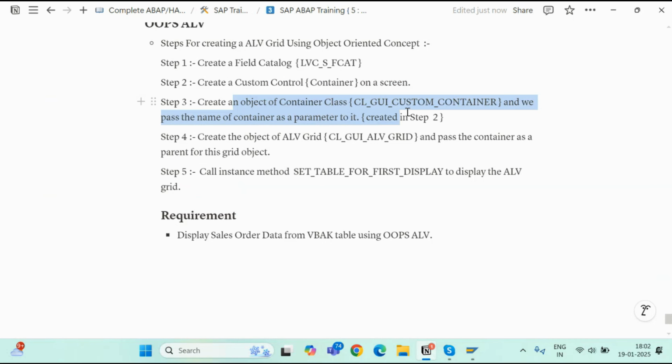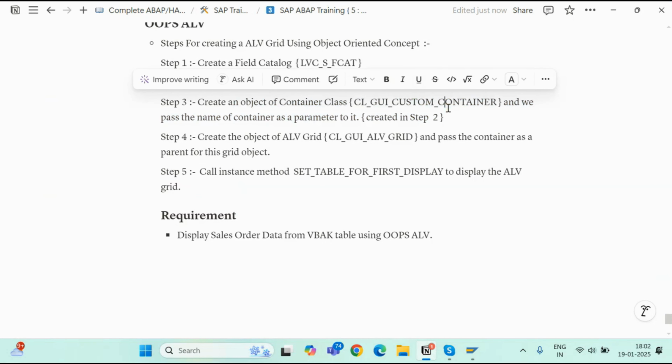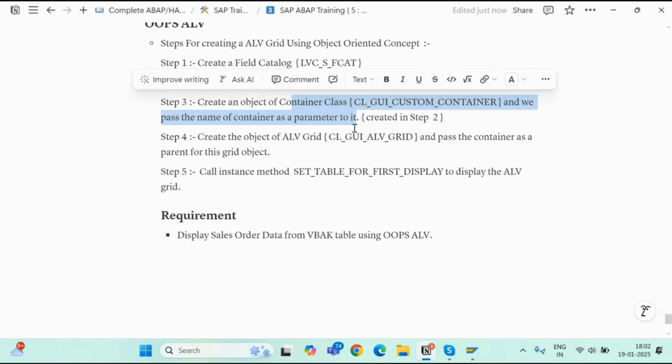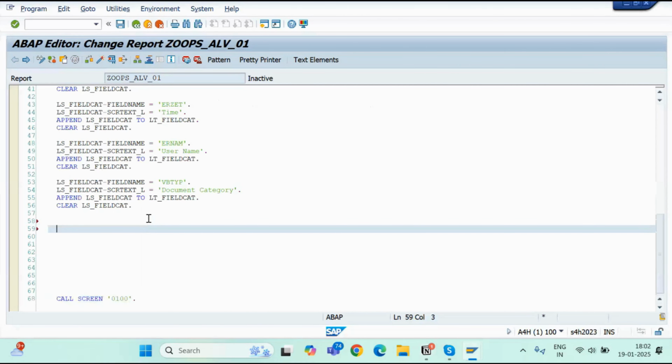Then we will create the object of this CL_GUI_CUSTOM_CONTAINER, and we will pass the name of the container into this object. Okay, so create the object, data go_container is equal to new CL_GUI_CUSTOM_CONTAINER. Okay, and here we have a parameter container name.